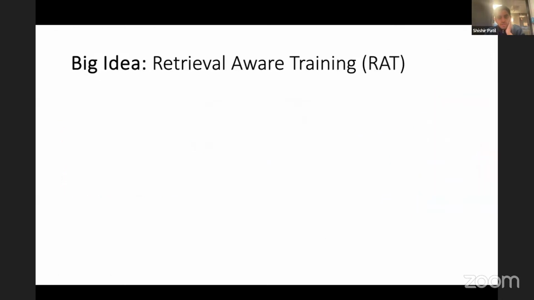But to do this, we had to solve some interesting research questions, and I'll try to surface them today. One of the key ideas that we had to think about with Gorilla is this concept of retrieval-aware training. Just to give you some context, making no assumptions, retrieval is where the user asks a prompt, and then you use your favorite retriever setting. This could be similarity search using BM25, or you could think of fancier ways to do similarity search. Then you re-rank, you get K documents, K relevant pieces of text, and then you put that in context along with your prompt and hand it over to the LLM. So this is the setting, right?